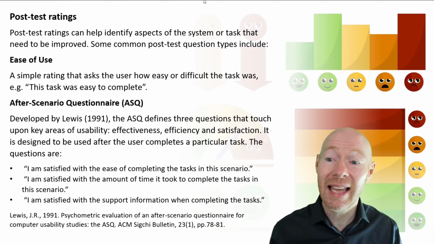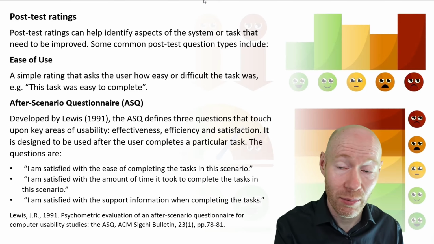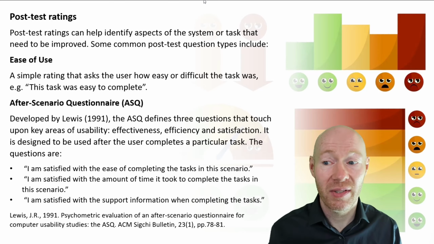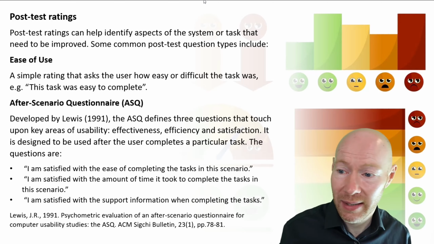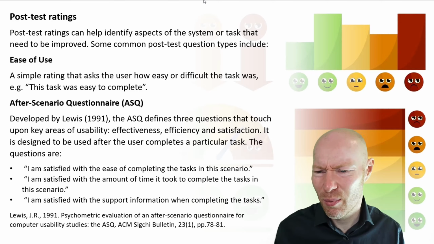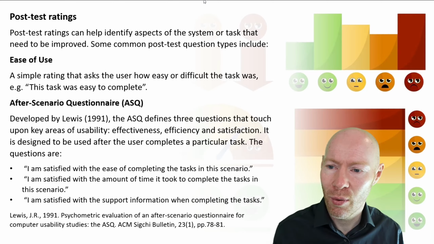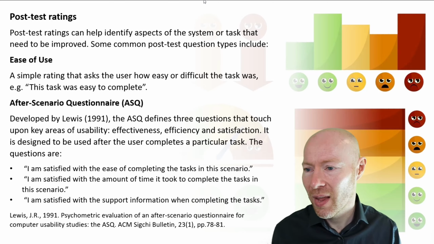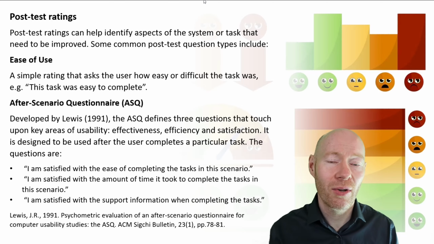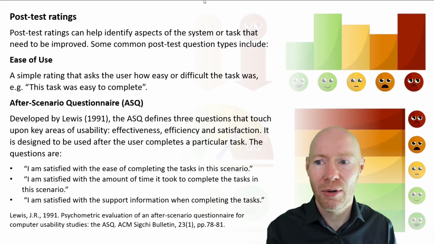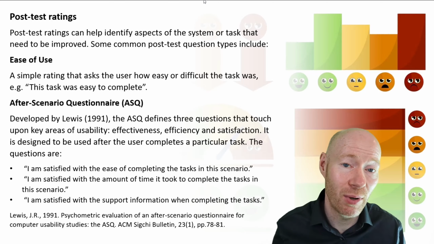I'm satisfied with the ease of completing the task. So the user may have found it easy. The amount of time that it took, if it met their expectation, and satisfied with the support information. So how easy it was to do in terms of the support that was provided to them. Now, you can tweak this here. You can have a standardized set. You can have a bespoke set. It's whatever you want to use.